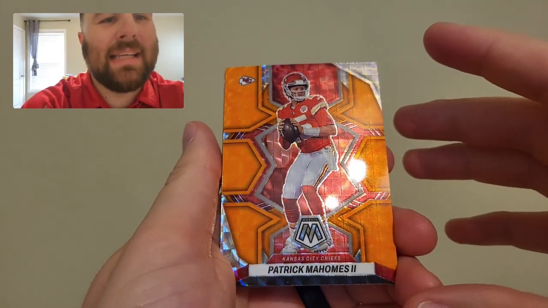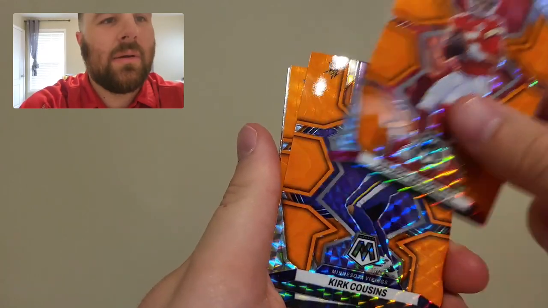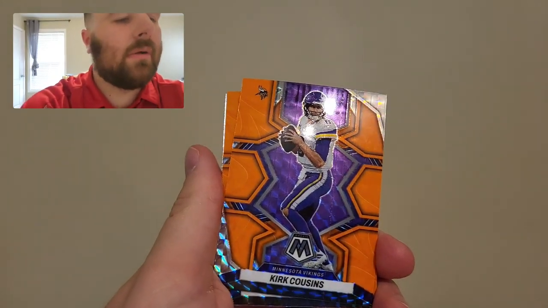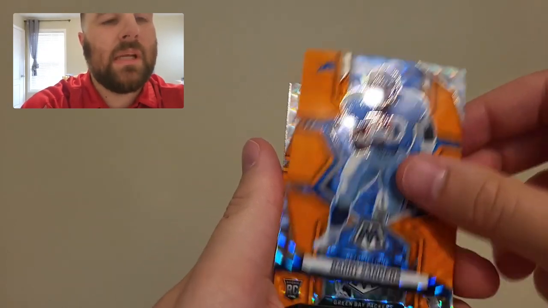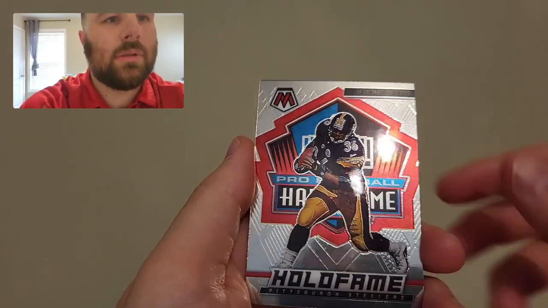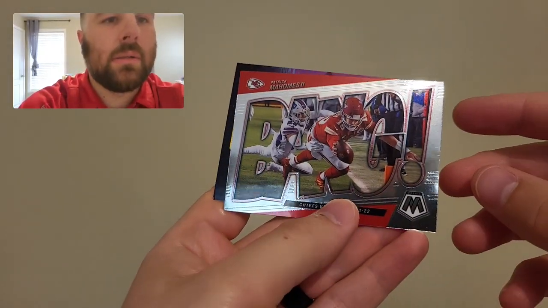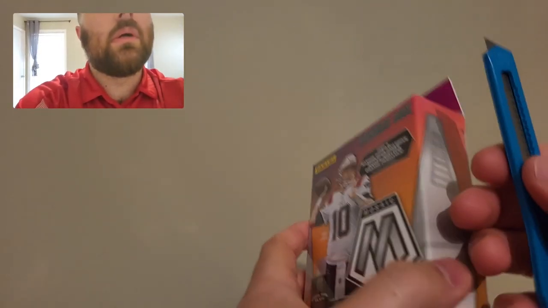Oh, my, my, my. Kansas City Chiefs. Patrick Mahomes on the orange. These aren't numbered. Okay. These are what we were chasing. Kirk Cousins. Barry Sanders. Couldn't tell you who that is, but we got him. Jerome Bettis. I'm pretty sure we pulled this too. And then a bang. Patrick Mahomes. Bang. Kid Reporter. All right. Next one.